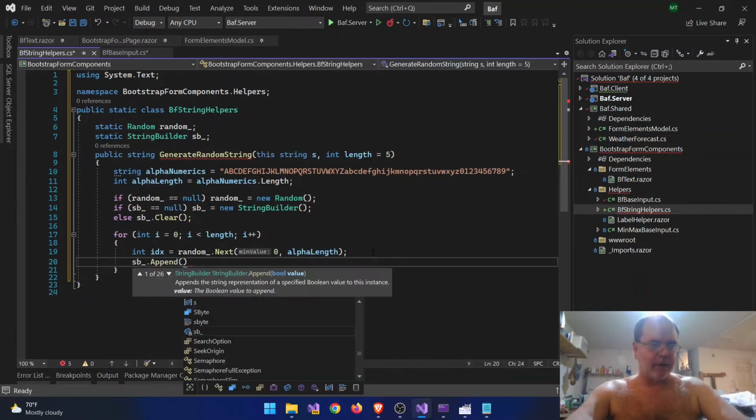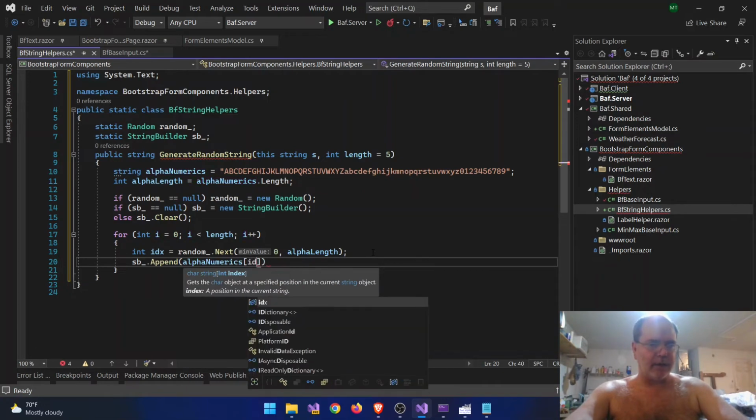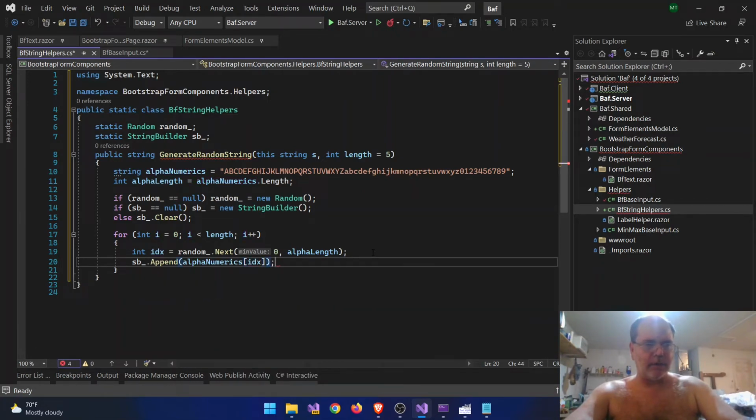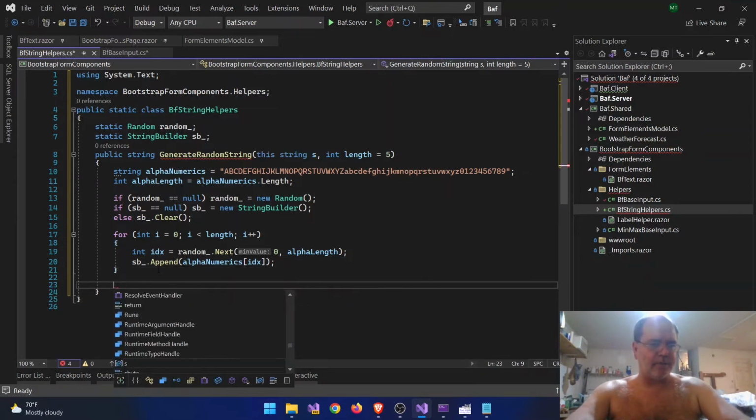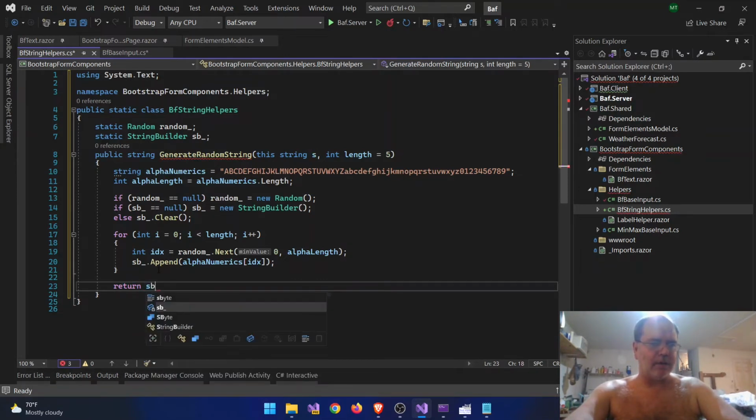Append alphanumerics, and we're going to dot into that with the index. And at the end of it, we're going to return SB string.